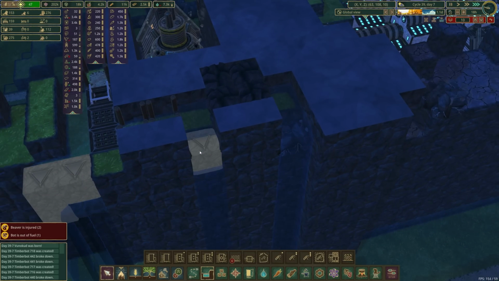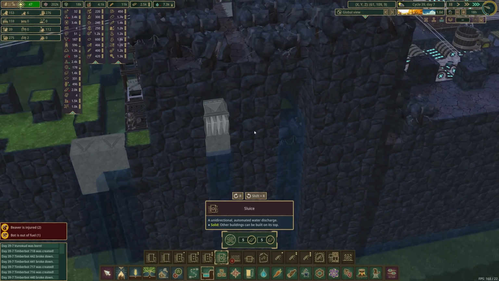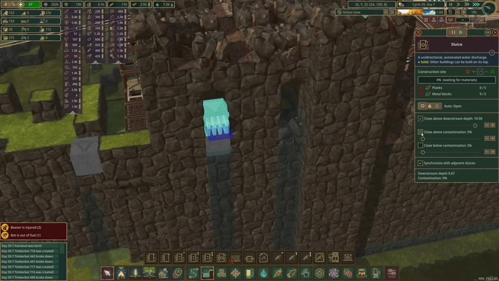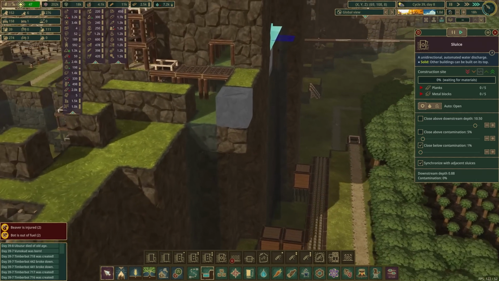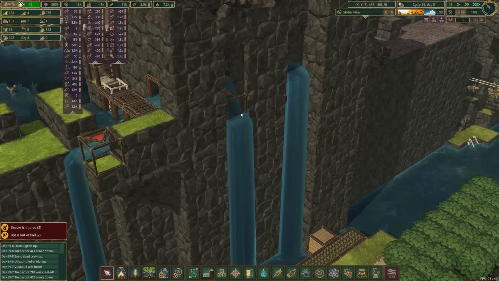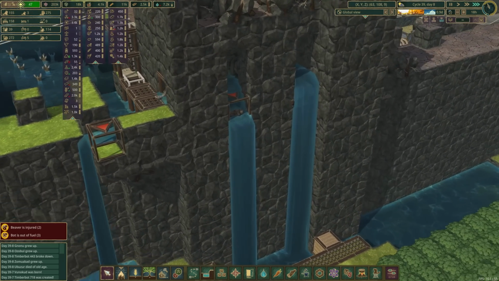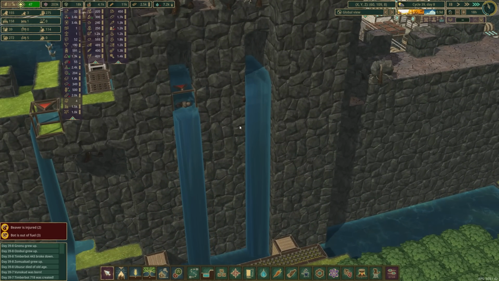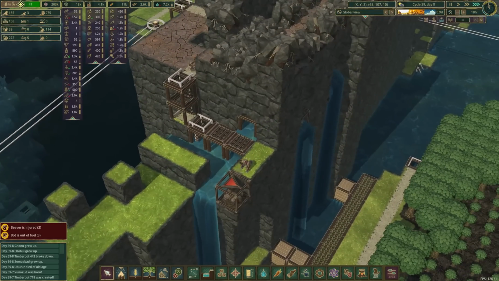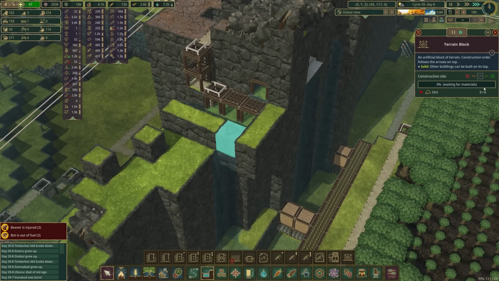Let's see, bring this in this way and then put in a sluice here. This just needs to be closed below contamination. I know it's a dangerous game we're playing here, but close that below contamination, and we might get a little bit of extra stuff in here. Just on one side. We can, of course, come in the other side through some other means, but I'm pretty happy with this. I did not think this was going to happen this quickly.